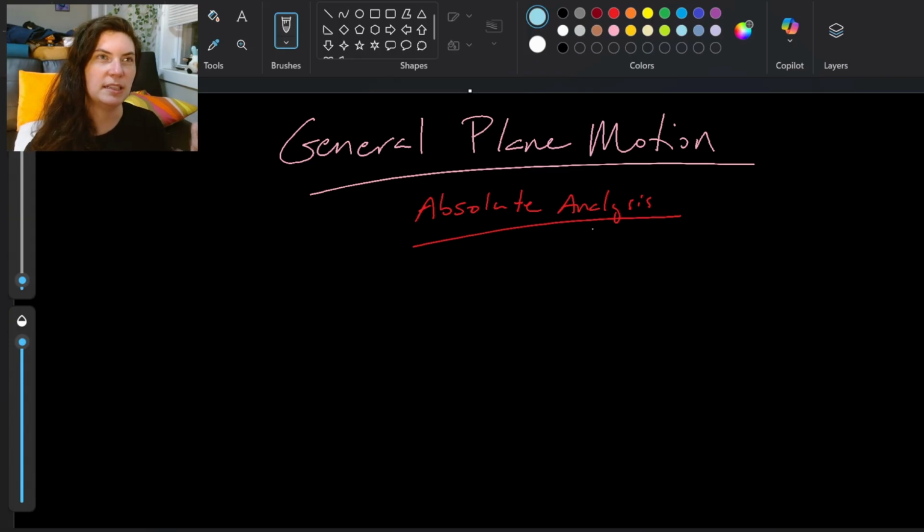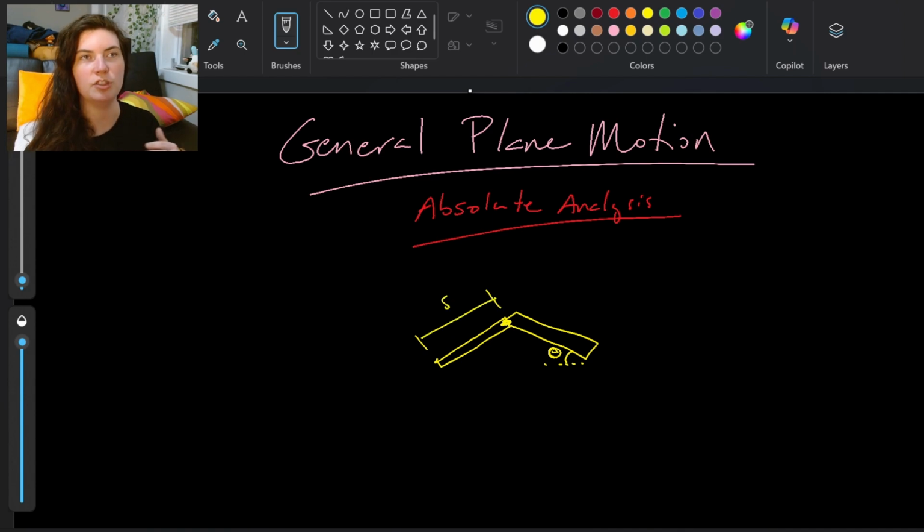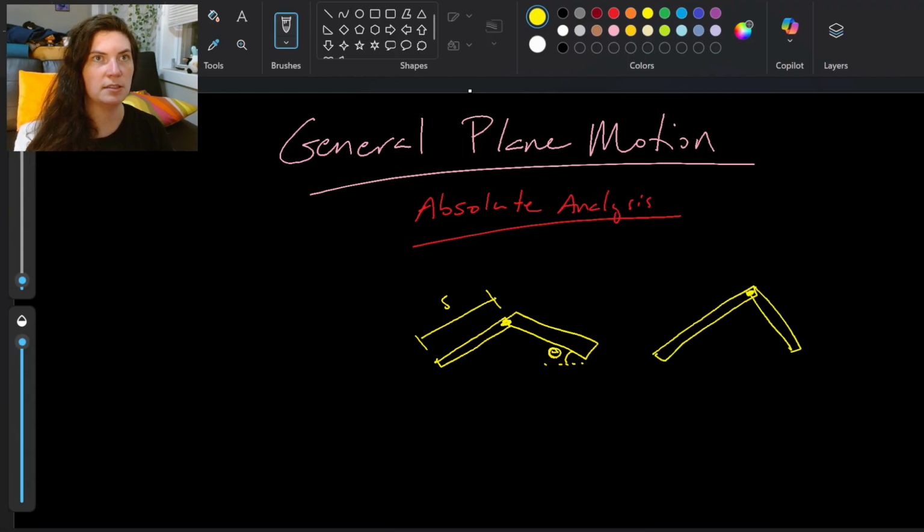Where we commonly see it most, I would say, is if you have some slab, something that is pin connected to something else, where you have an angle that's changing and a length that's changing. So like if I have two bars that are connected together, one of them is getting longer and one of them is rotating. Maybe they look like this, and then this bar gets longer, and this bar rotates up more. So now it's at a new angle theta.